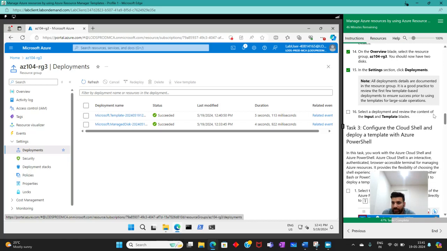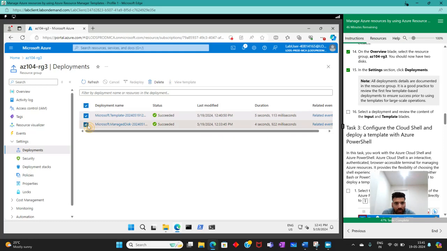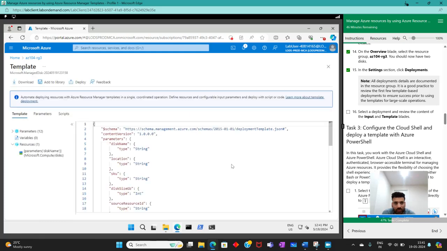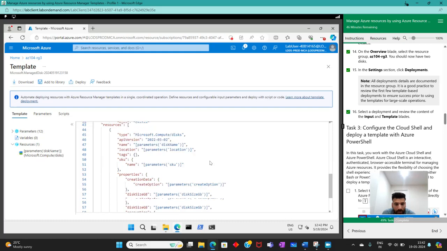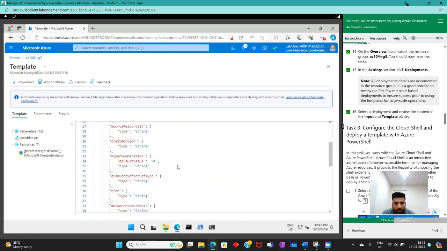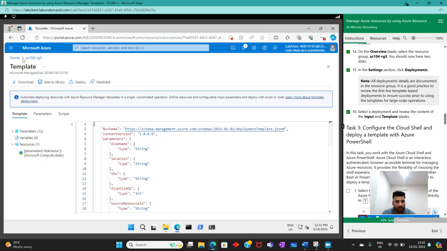Select a deployment and review the content of the input and template blade.